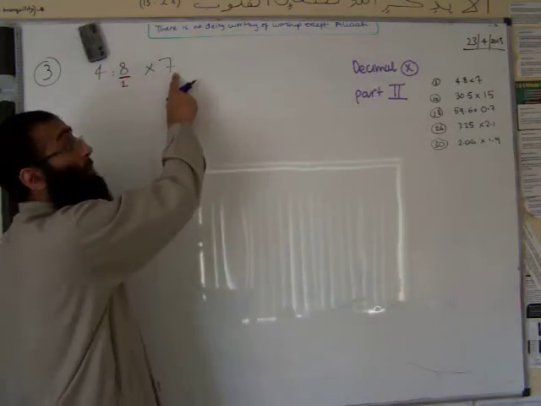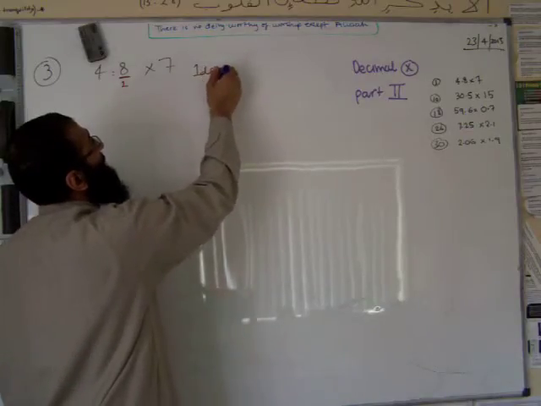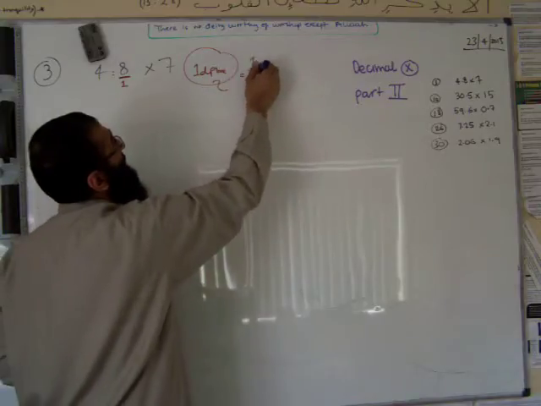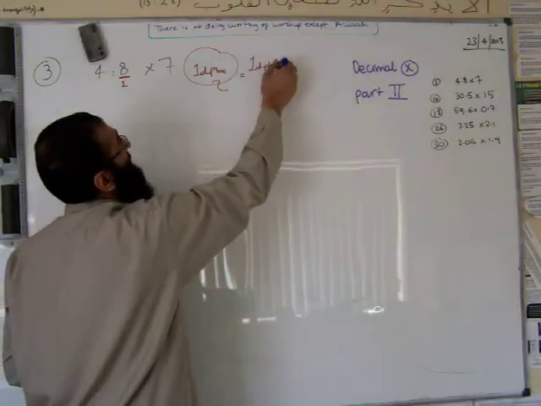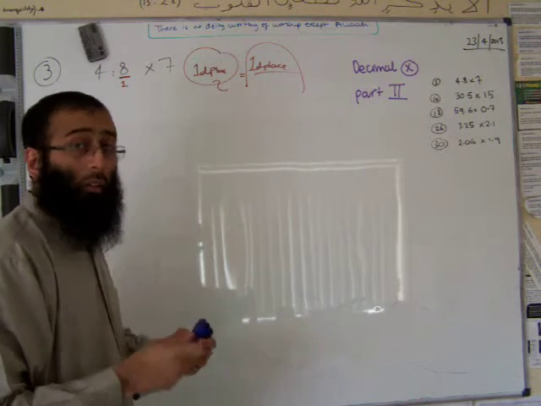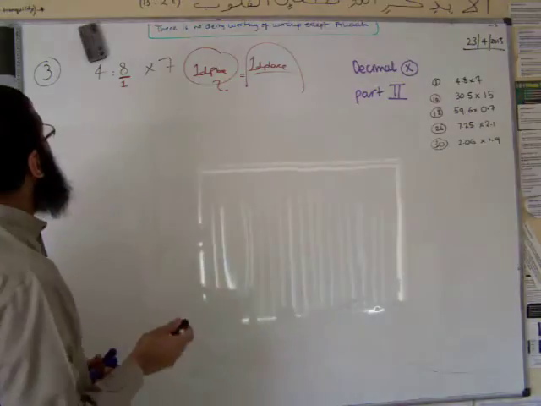There's no decimal point here, no decimal places. So you have 1 decimal place in our question, so we'll have 1 decimal place in our answer. Okay, that's our statement. So we've counted and made a statement, now we do the question.